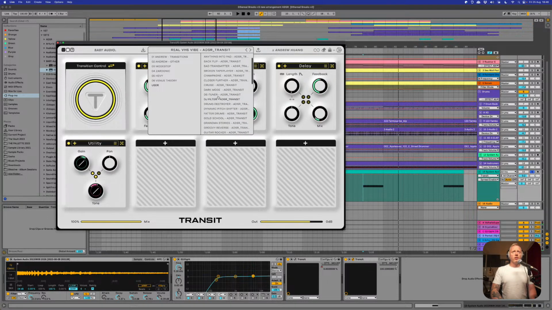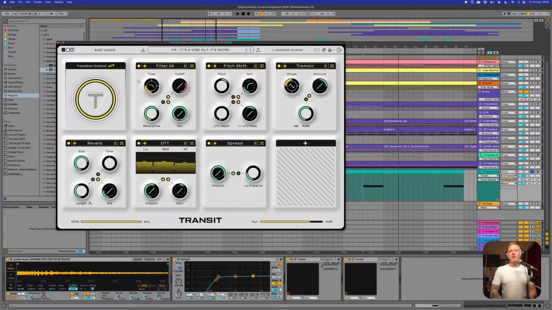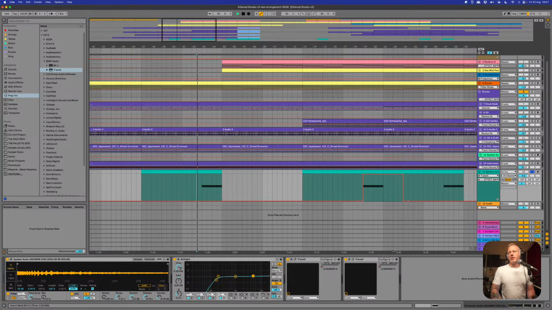Really, really, really cool. So I'm going to look for something else. It's a vibe, but it's weird. Let's try it's a vibe, but it's weird. So yeah, you could try something like that. And we can have that just for that section. Drop everything else down and off. So what we would get is two transitions with two different plugins.